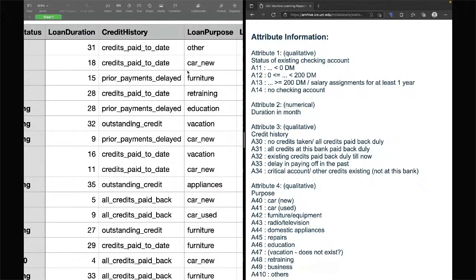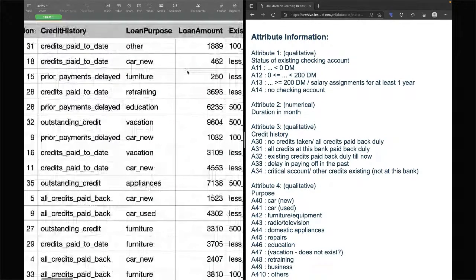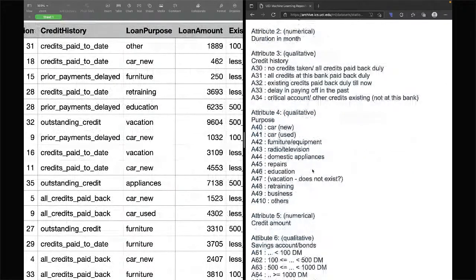So this is the credit history. And next we have the purpose of the loan. So we have something called education loan, a car loan, a housing loan. So we have various types of loans. Say, same way, what is the purpose of the loan? So whether the customer is buying a new car or a used car, is it for furniture, equipment, radio, television, domestic appliances, repairs, education, vacation, then a business and others. So there are so many purposes you can take the loan for, and we have accounted for all of that.